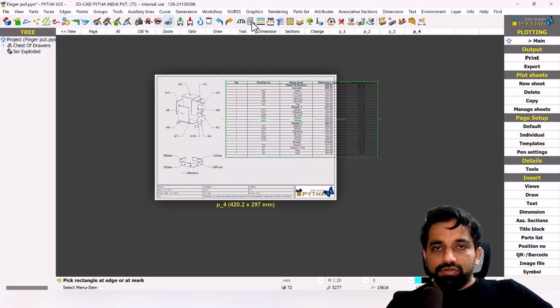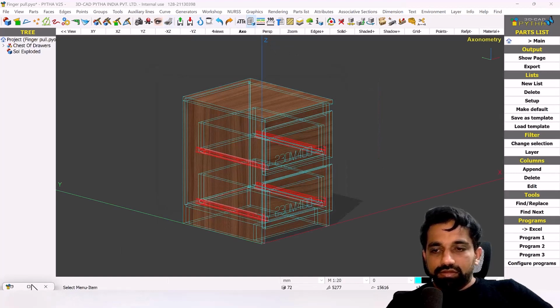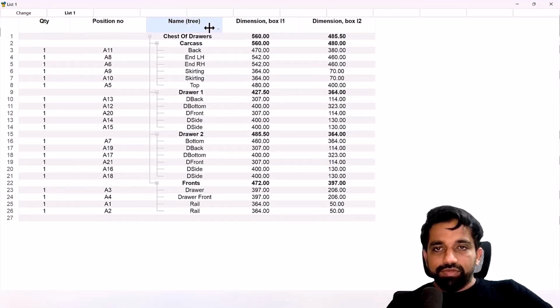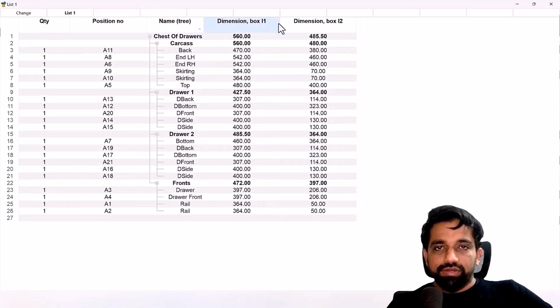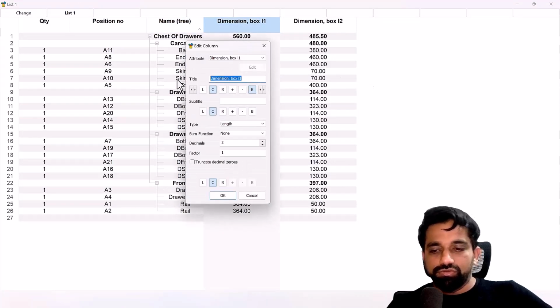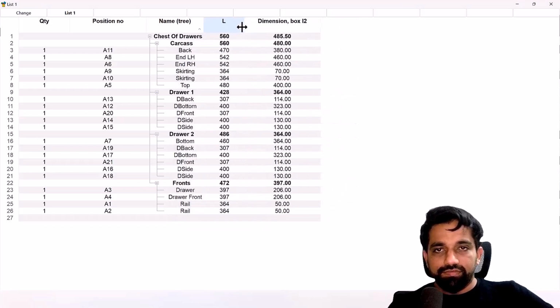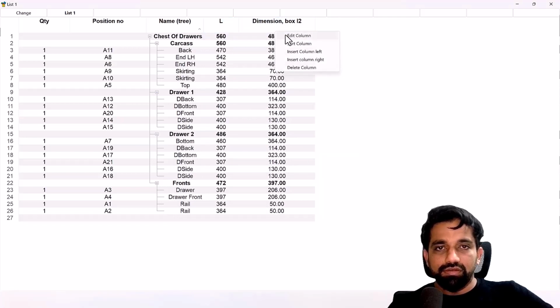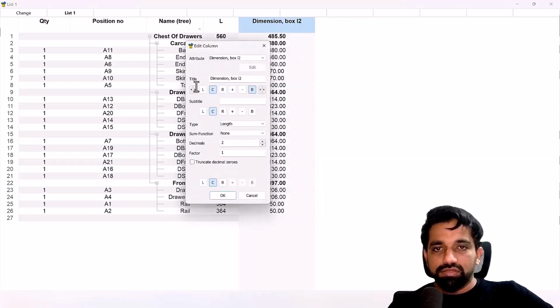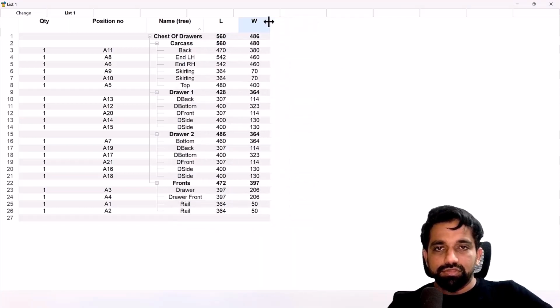Or I can go to part list and just change the formatting from here. So I can just bring it down, maybe right click this and just change it to L, no decimals. So I have good spacing here. I say this is my width, no decimals required, and I would just reduce it.